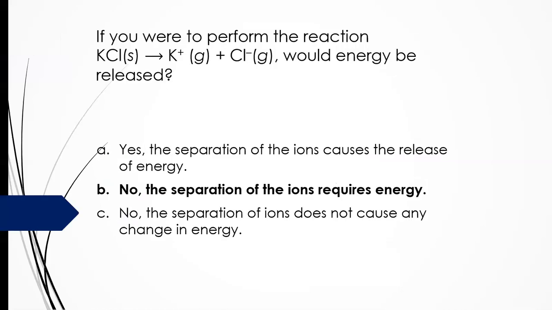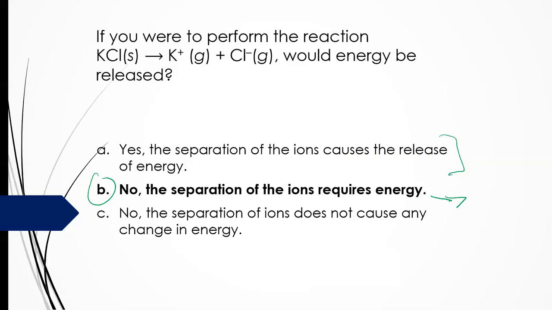So when we go back to our question, this first option is us saying that they will be coming apart by themselves, which isn't what we see with our magnets. This would be us saying that we would have to pull them apart, which is what we see, and that's why that's going to be our answer. The third one is saying that it doesn't take energy one way or the other. That would be if we put those magnets together, they would be very easy to put together or take apart. They're not interested in each other, kind of like if you had two pieces of paper next to each other. And so we're looking for B there for our answer.